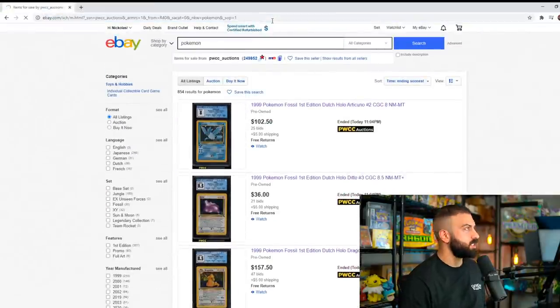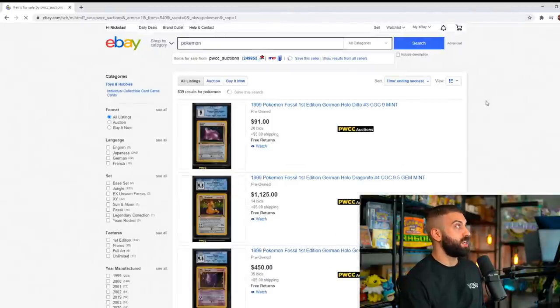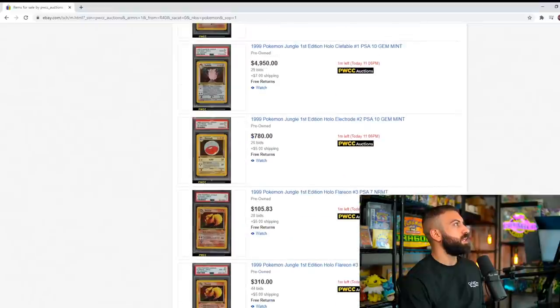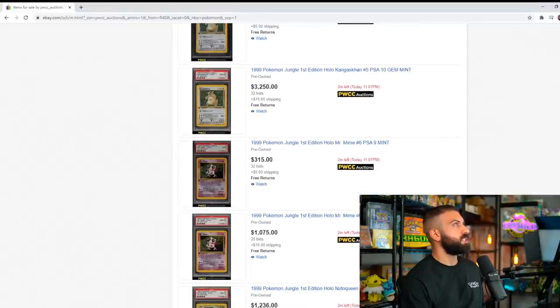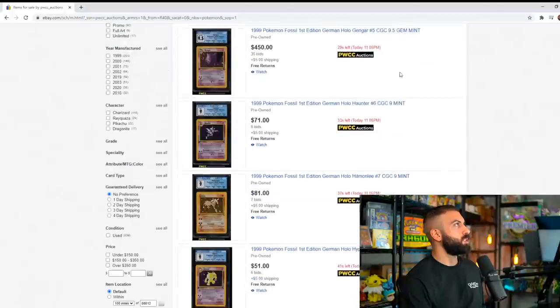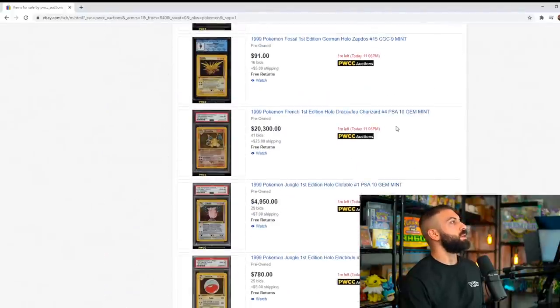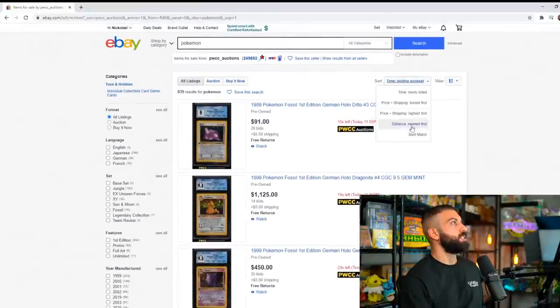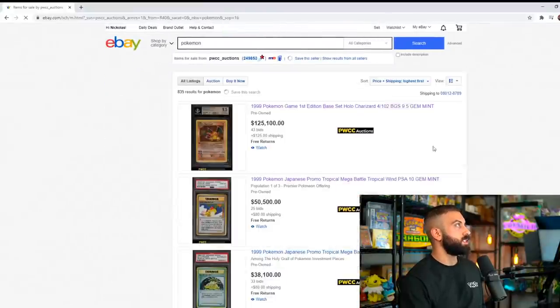Let's see a broader picture, because there's still over 800 auctions ending here. This will give us a second to breathe while these other languages like German and stuff end, and we can get caught up a little bit. So we've got a minute left, and then they're gonna jump into Jungle. Big hitter Jungles are coming up in a minute. Let's put them in order highest to lowest and see what else there is.